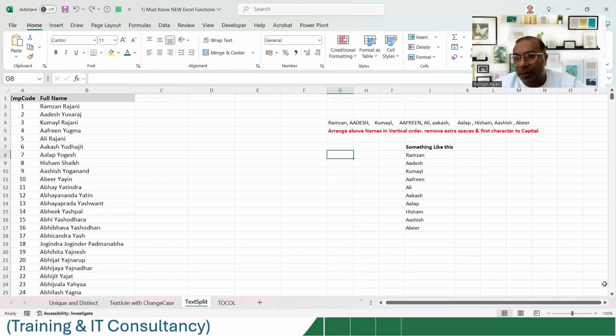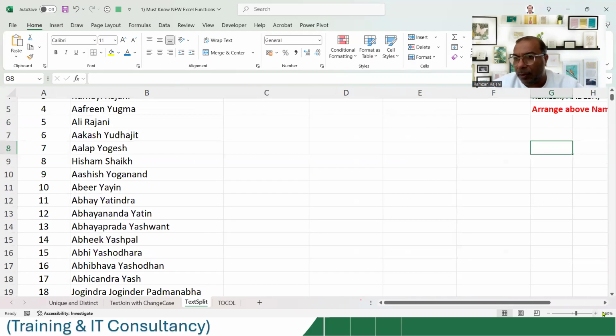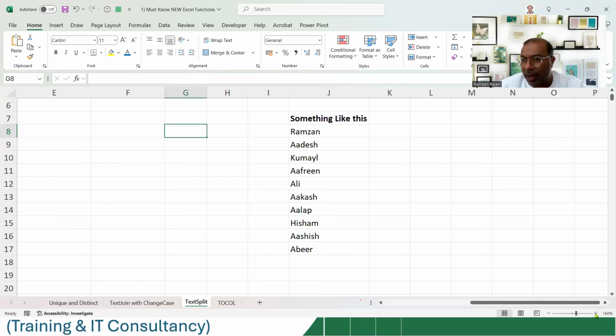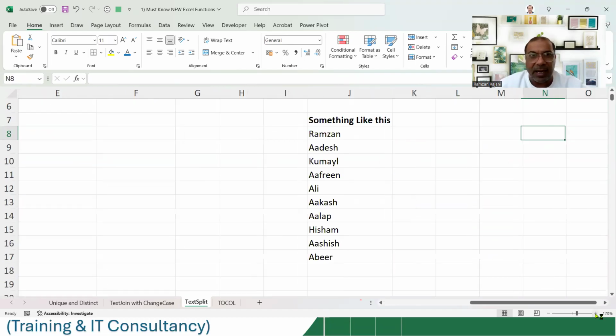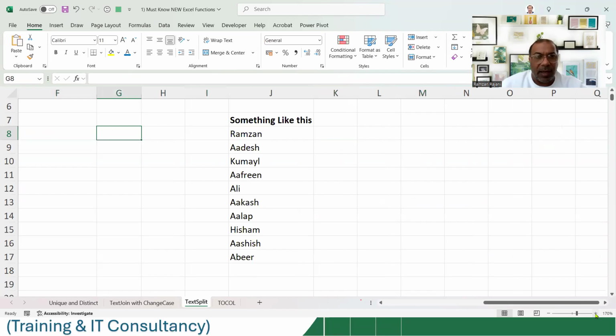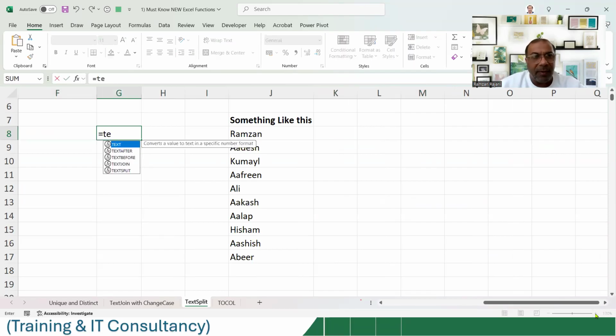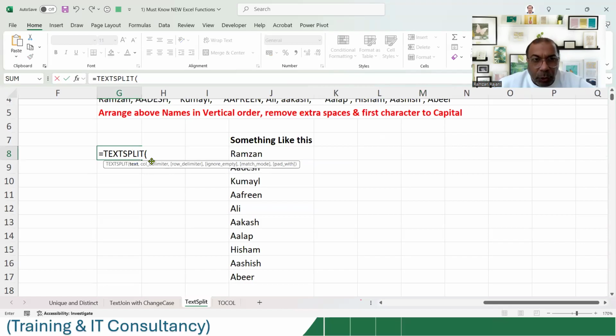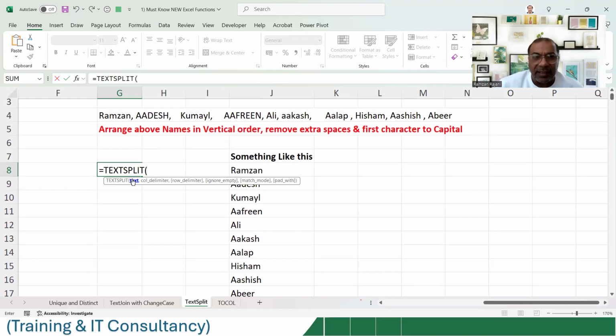So now listen very carefully, I'm going to explain small options of the formula. I will zoom in very nicely. And here I will start a formula. Pay attention. So I will say equal and I will type the option TEXTSPLIT. Understand? And in TEXTSPLIT, you have multiple options: col_delimiter, row_delimiter, many options are there. So first it's asking text, which text you want to split. So I will say, I want to split this. So I will select G4 because this entire data is in the G4 cell. So I say split this.